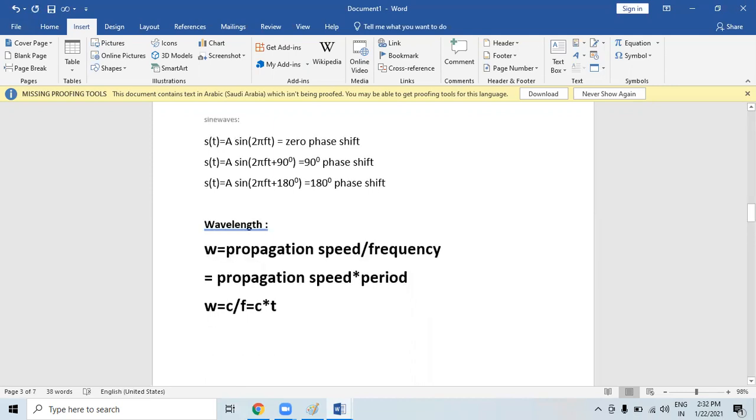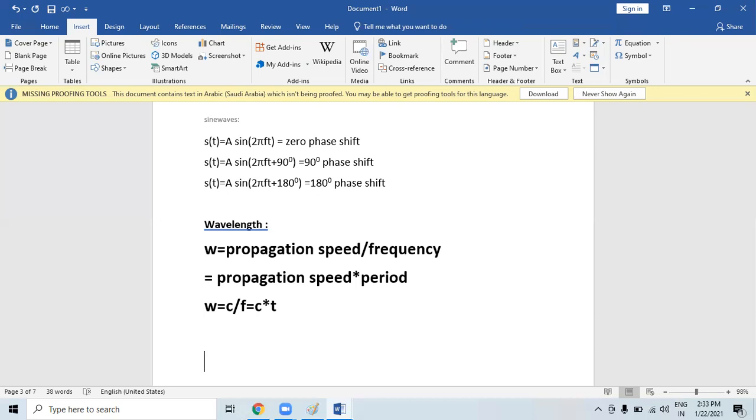Wavelength is another important characteristic of a signal traveling through a transmission medium. Wavelength relates the frequency of sine waves with the speed of propagation. The wavelength of a signal depends on the medium. In data communication, the wavelength is used to describe the transmission of light in an optical fiber. We can express that wavelength is the distance traveled by a signal or an electromagnetic wave during the time period of one cycle of the signal.